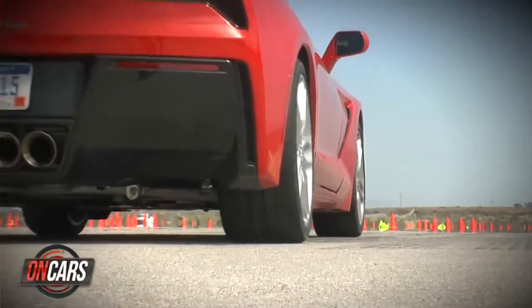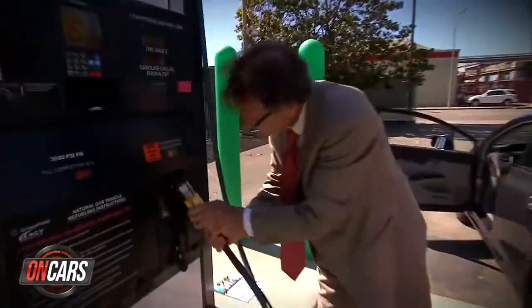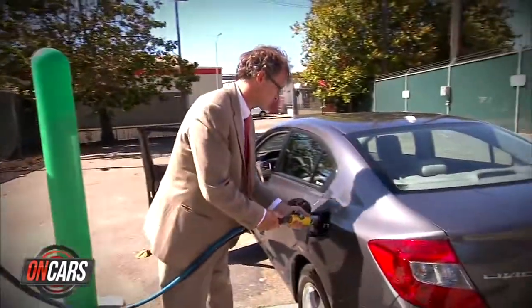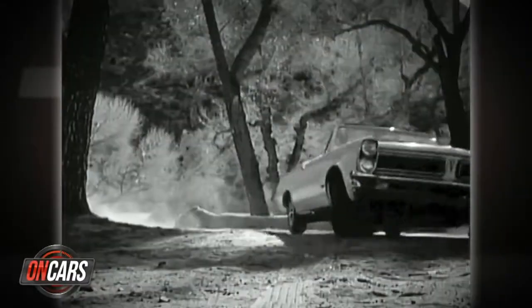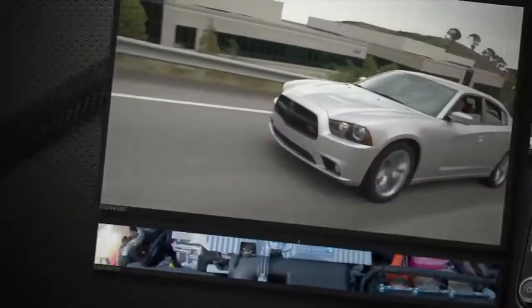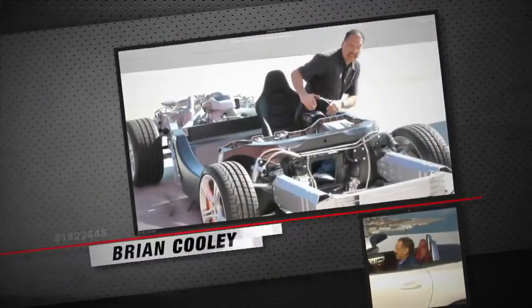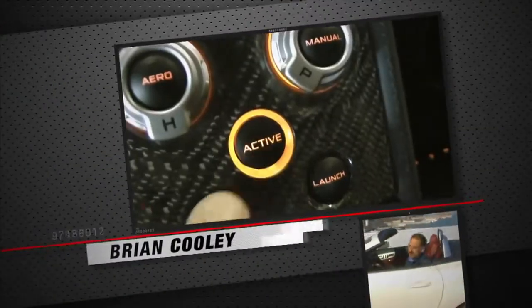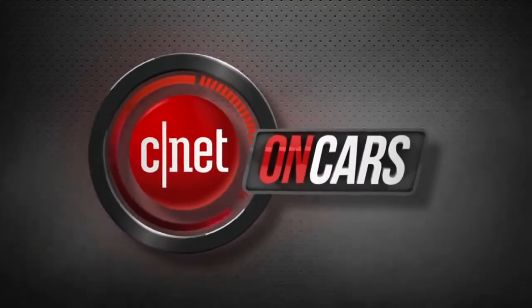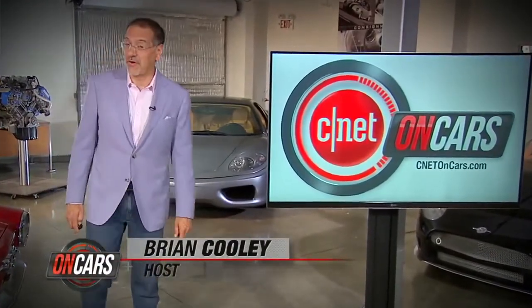The all-new Vette Stingray. Low tech in ways that work. Filling your car at home — and we don't mean electricity. And five classic muscle cars that saw the future. Time to check the tech. We see cars differently. We love them on the road and under the hood, but also check the tech and are known for telling it like it is. The good, the bad, the bottom line. This is CNET on Cars. I'm Brian Cooley. Welcome to CNET on Cars, the show all about high-tech cars and modern driving.